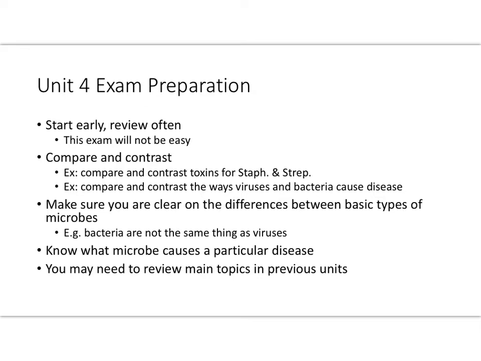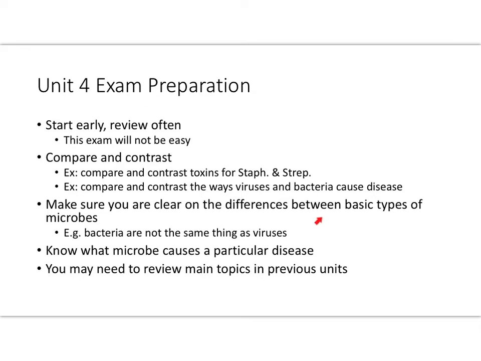A lot of the exam questions are going to be ones where you need to be able to figure out, of a list of organisms, which is the one that's causing the disease or which one is causing the problem in the patient's body. So to be able to do that, I really recommend you spend a lot of time comparing and contrasting these organisms with each other to make sure you are clear on what the characteristics of bacteria A are versus what the characteristics of bacteria B are.